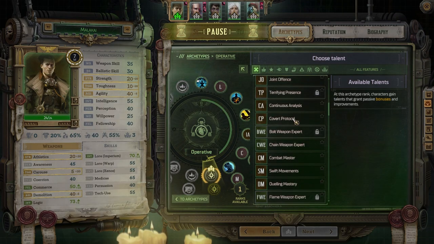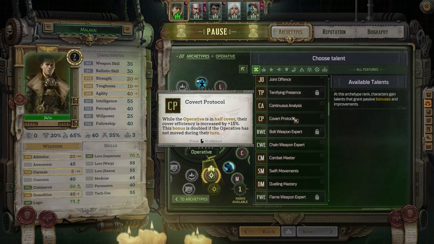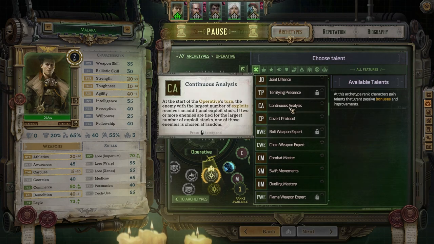Movement points. When we're in half cover, cover efficiency is increased by 15%. It's doubled if you haven't moved. That's kind of nice, actually. Yeah, I think that's okay.